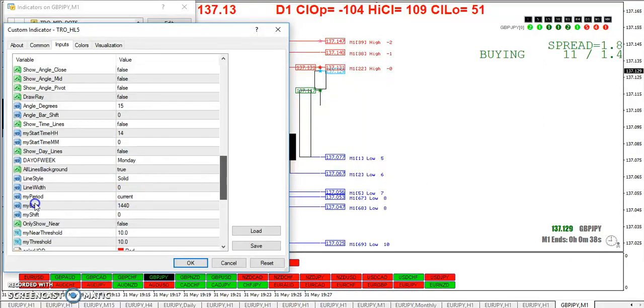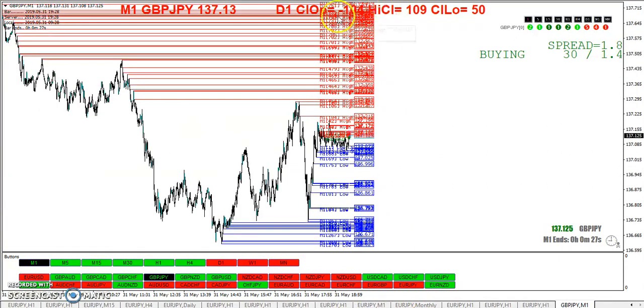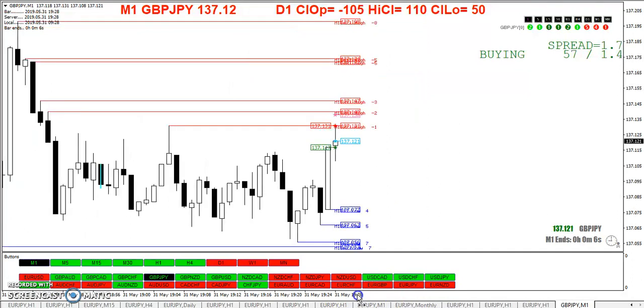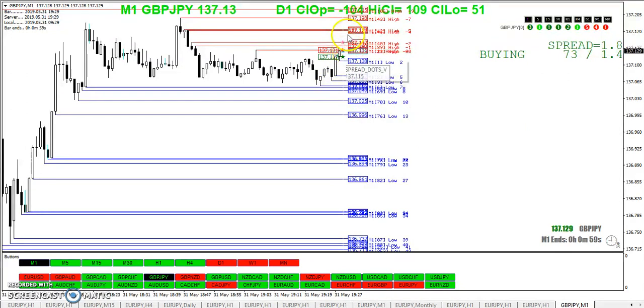And down here, I'm using 1440 bars, so that's the last day's worth or 24 hours worth of minutes. So you can see here, if you scrunch the chart, there's a lot that haven't been crisscrossed. But if you look here, you can see all these highs and lows, they got crisscrossed, meaning price went above then below, or went below then above. The price crisscross, so we take those off the screen. So now we can use this to determine which way is price moving. Well, it's taken out some highs, so it must be moving up. When price starts to take out lows, then price is moving down.